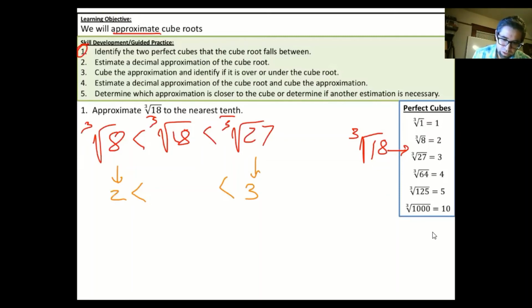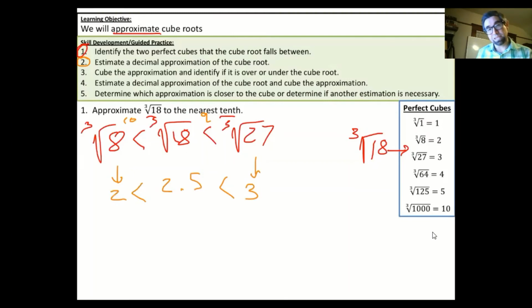So I'm going to start with my first guess being 2 point, well, let's see. 18 is how far away from 8? It's about 10 away from 8. The difference between 8 and 18 is 10. And the difference between 18 and 27 is 9. So it has a smaller difference. So I'm going to write a little note to myself right here. The difference between these two is 9 and these two is 10, which means I should guess a decimal that is closer to 3. So now it's very close to both 8 and 27. I'm going to guess 2.5 is my first guess. 2.5 is my first estimate.